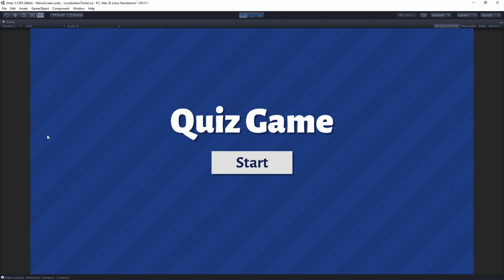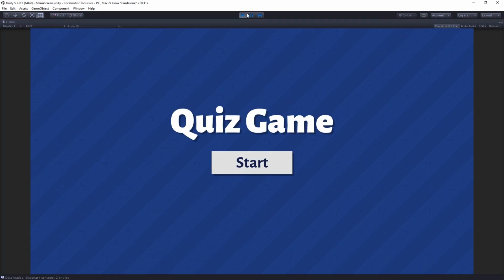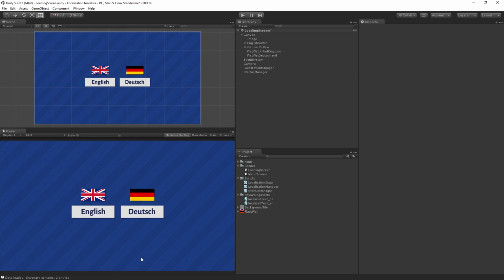So we're going to click English. Of course, we're loading a tiny bit of data, so it's instant, and then that's going to load us into the menu screen, which by default is in English, right? If we load the German scene, it's going to be English as well because we're not yet pulling the data out of the dictionary and setting it at runtime. We're just loading whatever is stored in that screen. But I am going to save my scene because I made some changes, using Control S.